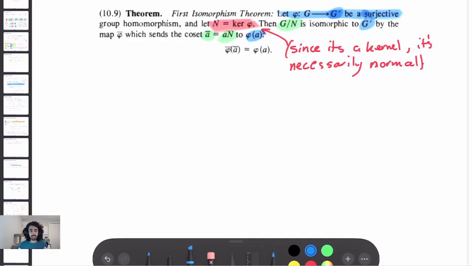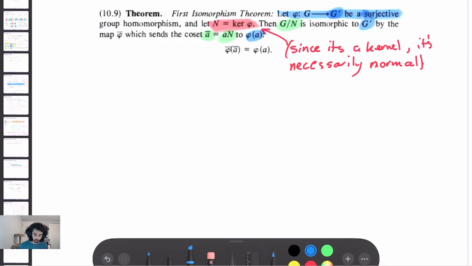But the problem is that you might make a choice of elements in a coset, and I might make a choice of elements in the coset. It's exactly the same problem we were dealing with the two different ways of getting reds and blues from earlier, right? We've got to make sure that that map is well defined. You've got to make sure that no matter what you pick, what I pick, when we pass it through the homomorphism, we're going to get the same thing. And that's not at all clear from the way it's written down here.